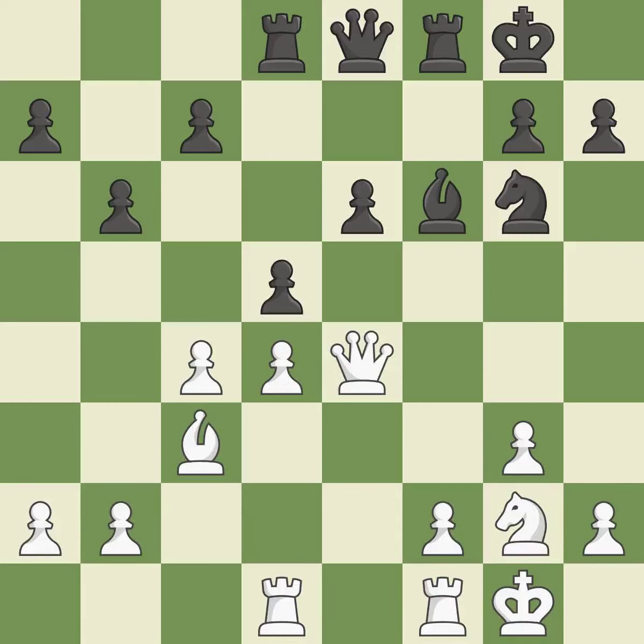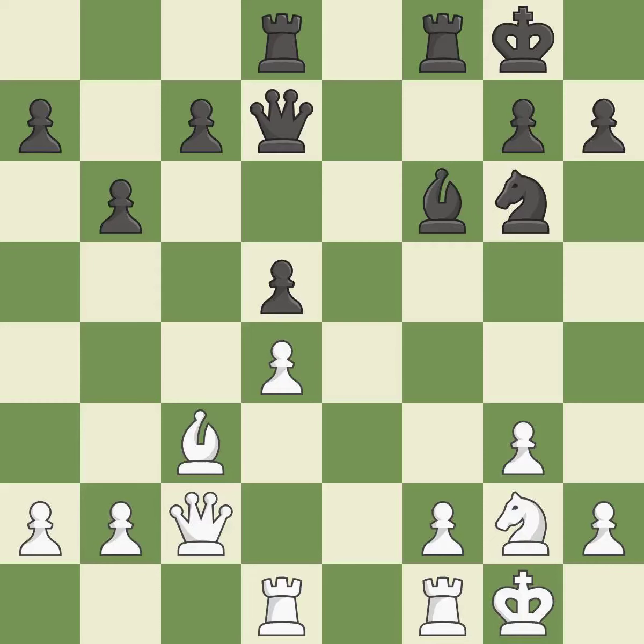A move hits in the middle and prevents the opponent from gaining ground — ideal. This maintains the balance in material with a good trade. A revealed attack poses a threat to the queen — ideal. The queen is moved to a safer square. Now that the rooks can see one another, they can defend one another. With the rook on an open file, it is easier to control squares all over the board.